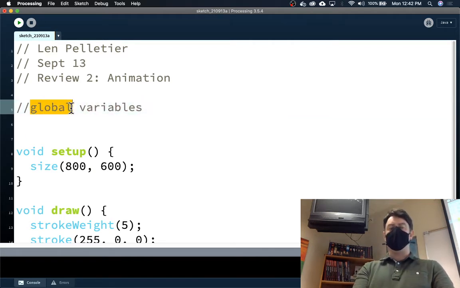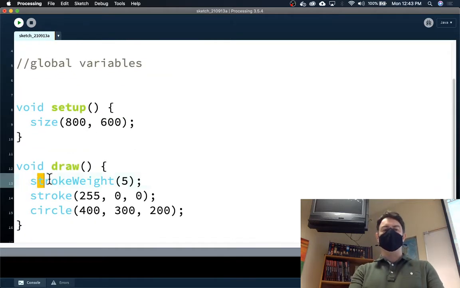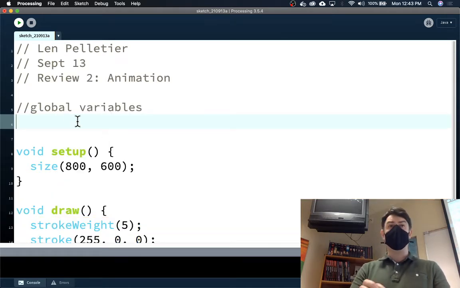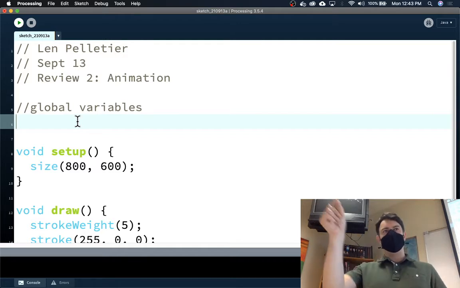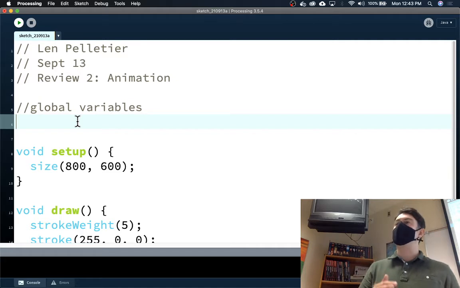Now, what is a global variable? We didn't have much time to look into global variables versus local variables last year, and I kind of just slid it in every once in a while. I made an int in draw instead of up here. So we probably won't talk about that too much today. But keep that in the back of your mind, because in the future I'll bring up what other kinds of variables other than global variables there are.